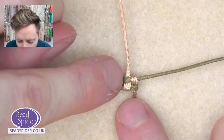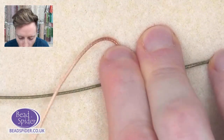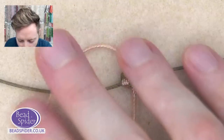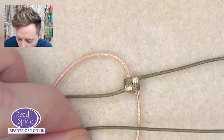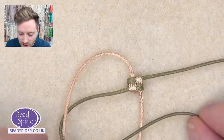So as you can see here, I'm near this corner. So I need to turn it towards this corner here. Over the top. I'll do the next one. Again, it's this one. We're going to continue. And that's how you know which direction, whether it's clockwise or anti-clockwise, that you need to go.